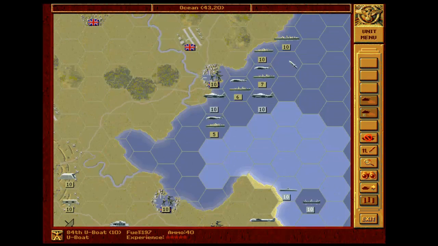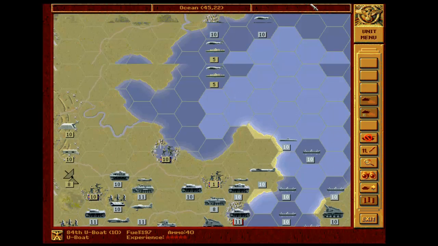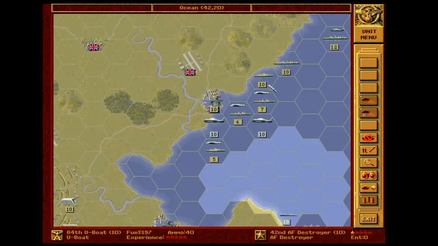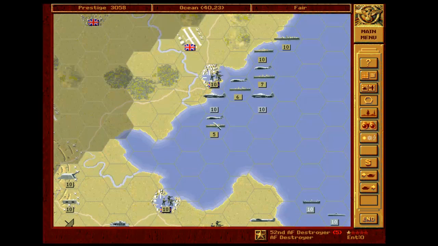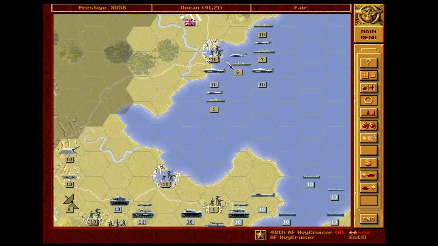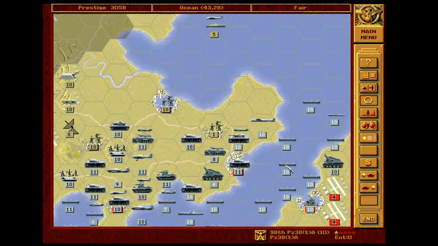And see here. 1, 2, 3, 4, 5. 1, 2, 4, 5. So if you go here only, or perhaps neither, these destroyers can attack. Okay.